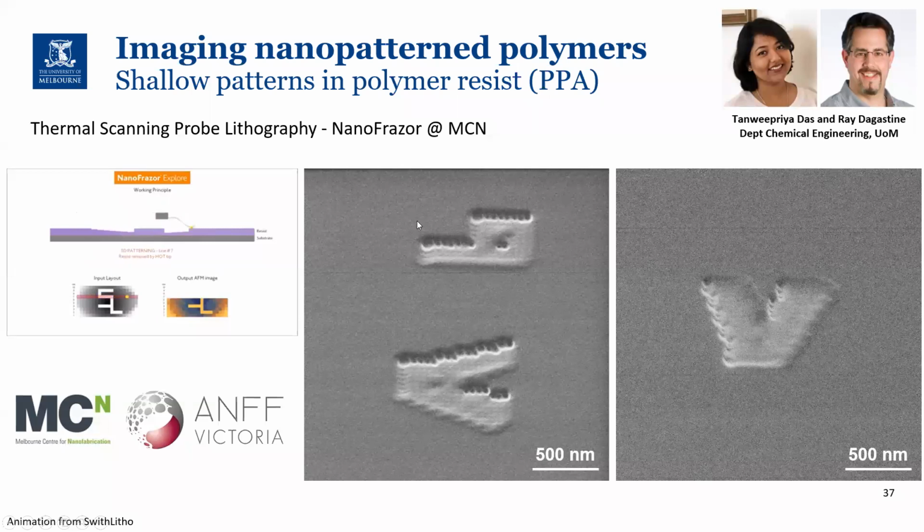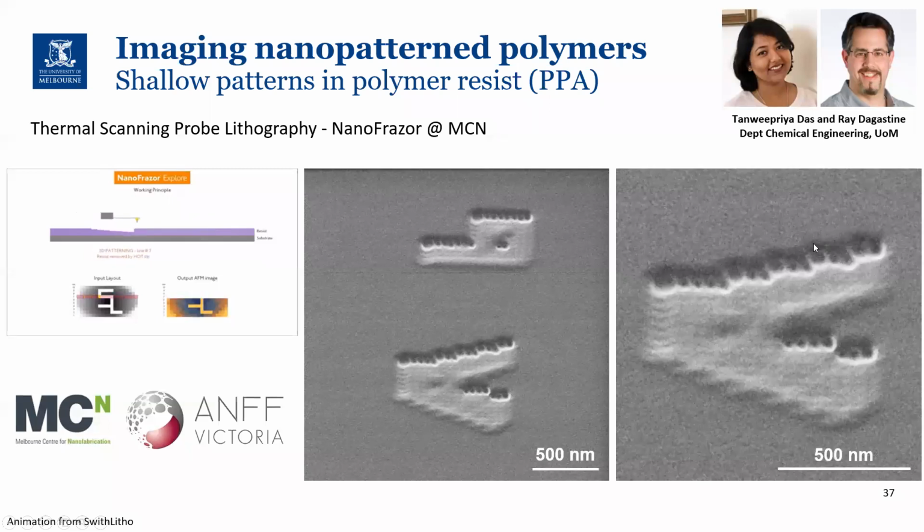The images on the side here are from the helium ion microscope. So this is imaging directly onto the polymer. And these patterns are about 25 nanometers deep, so incredibly shallow. And we can actually see the individual pixels. Everywhere that this tip has tapped to sublimate a small amount of that polymer, we can see each of those little taps. And we zoom in, and they were very interested in the fact that there was this artifact on one side of the scan line for the nanofraser. So they were interested in what was going on right at the end of the scan line here.